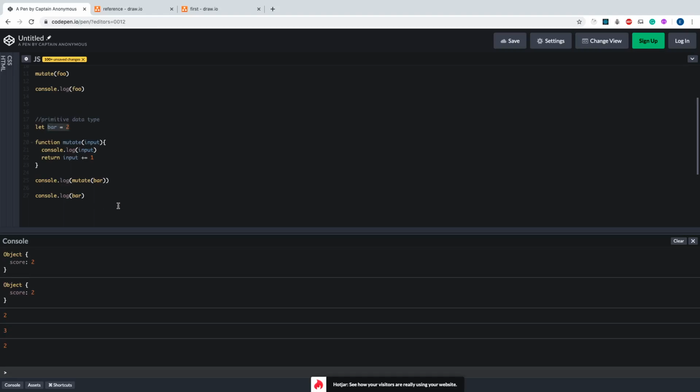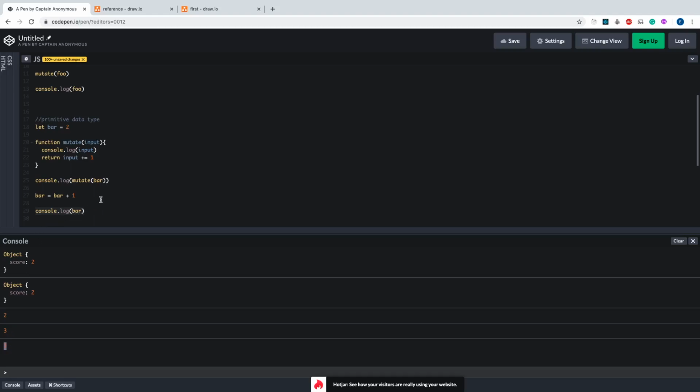We can overwrite the value of bar. We can say bar plus equal to 1, which is equivalent to saying bar is equal to bar plus 1. Here we overwrote the value of bar, and therefore when we logged it, we got the number 3.